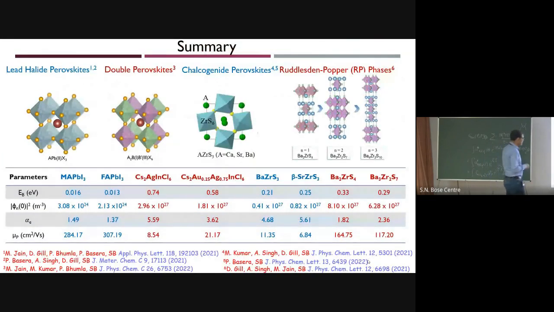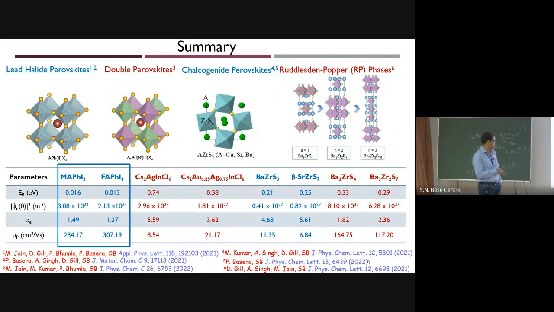Anyway, let me summarize the entire thing. In the perovskites, I have talked about quite a lot of perovskites. First we started with a simple lead halide hybrid kind of perovskite. So these are the numbers. The problem with this is that we have toxic lead. You want to get rid of lead, and that's why we switched to double perovskites. So things are okay. You could get rid of lead, that's fine, but that's not a very easy thing because the numbers are not at all good compared to the conventional lead halide perovskites.